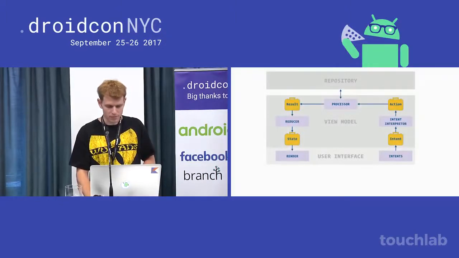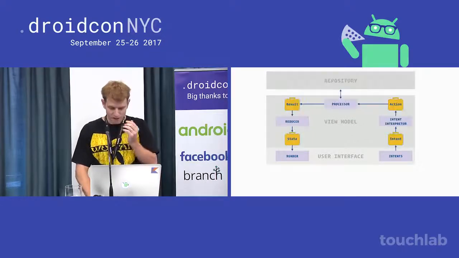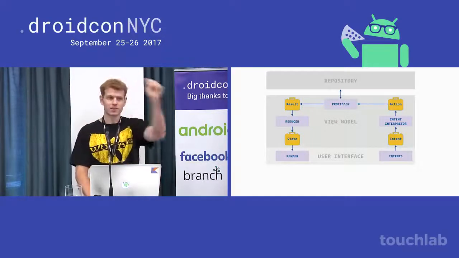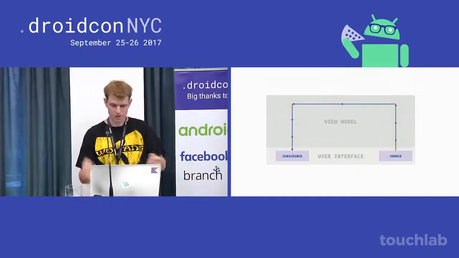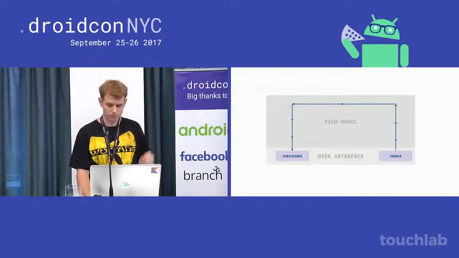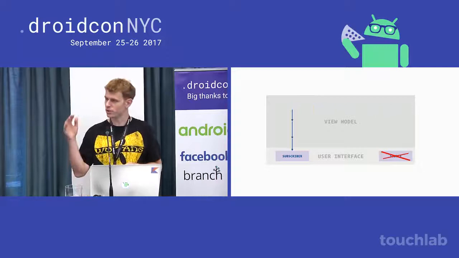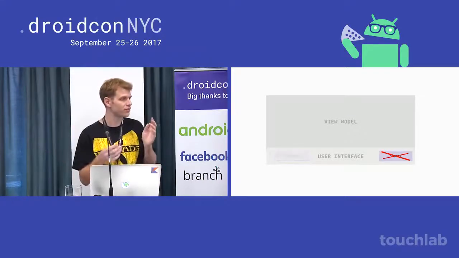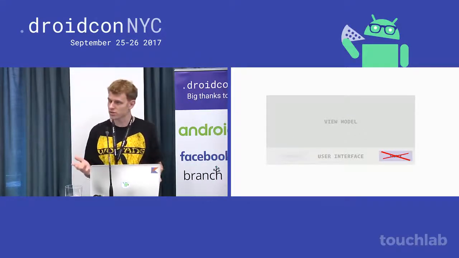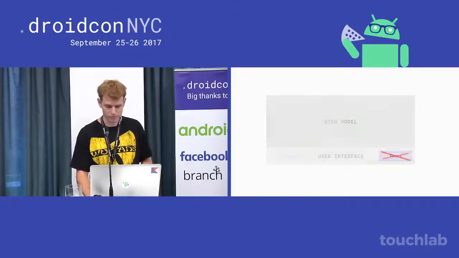And there is a problem. Everything goes from the intent to the render, meaning the intent is the source and the render is the subscriber. So when the activity is destroyed, the user interface, the source, disappears, meaning the stream completes and everything dies. So if we had an ongoing task, it's gone. The latest cached view state is gone.